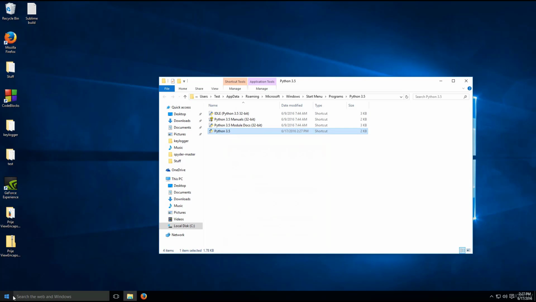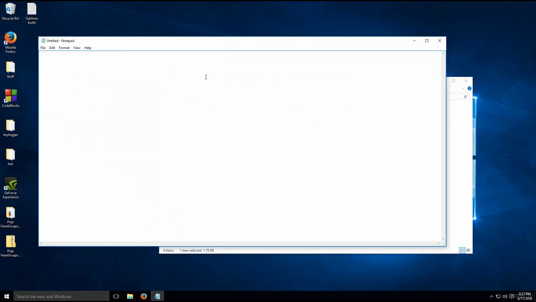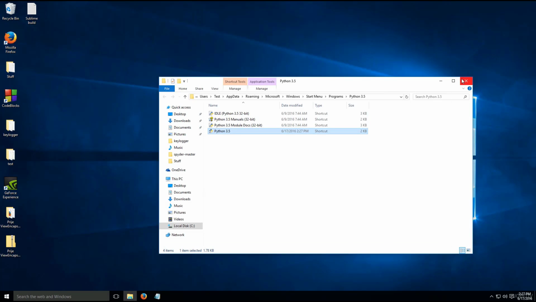So let's open Notepad, so we have this on the side. Just keep a Notepad window open. Just save this path for later. And remember, this is arbitrary, so it could be different on your machine depending on where you installed Python. But on my machine, this is what it is. If you can't see it right now, don't worry, we'll zoom in later. All right, so we have the target.